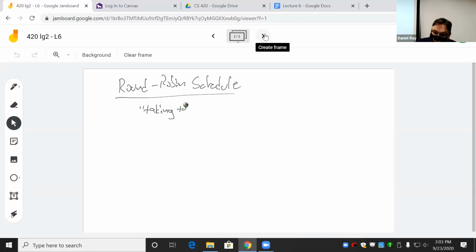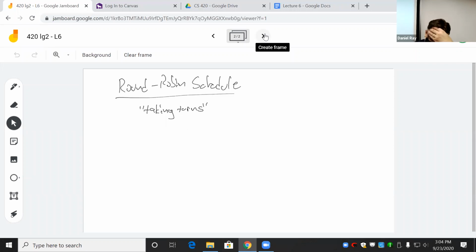I actually got curious and looked up the etymology of the term round robin. And like so many other things in English, it's a bastardization of a French term. And I don't remember what the French term was, but that's why it has nothing to do with the bird, right? It's just called round robin, okay? And you can think of it as taking turns.